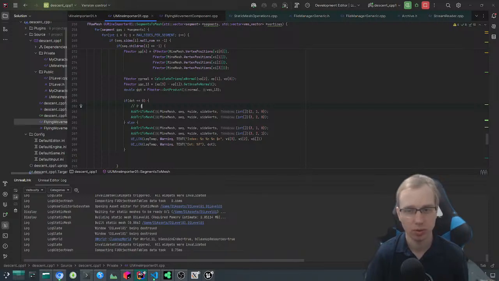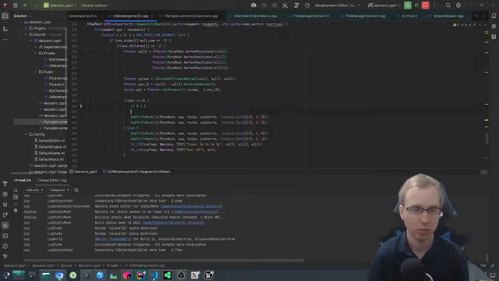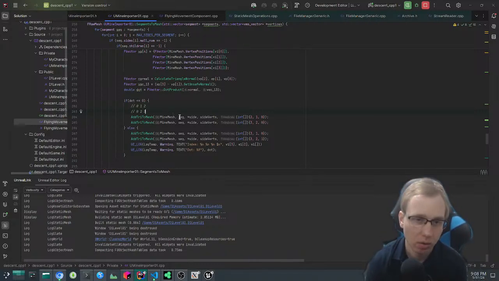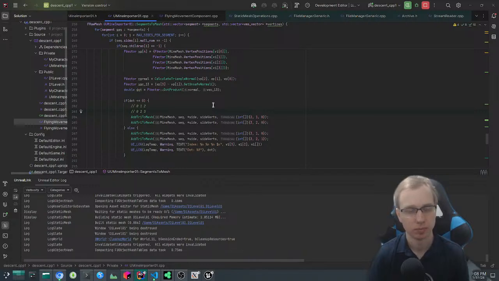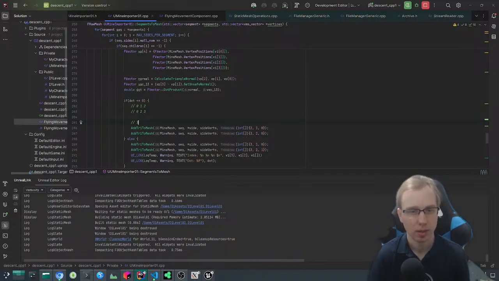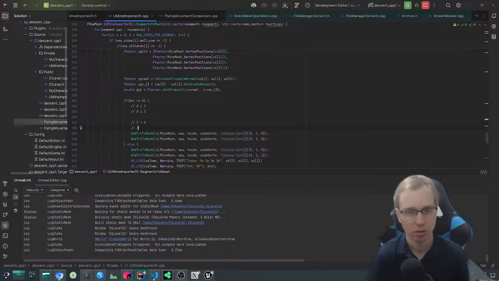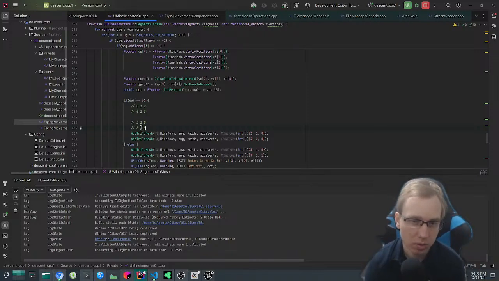Zero, 1, 2, 0, 2, 3. Our long edge is going to be 0, 2. 3, 1, or sorry, 2, 1, 0. 3, 2, 0. Our long edge is still 0, 2. It's going in the opposite direction.